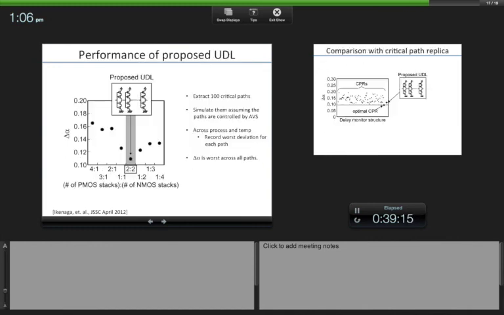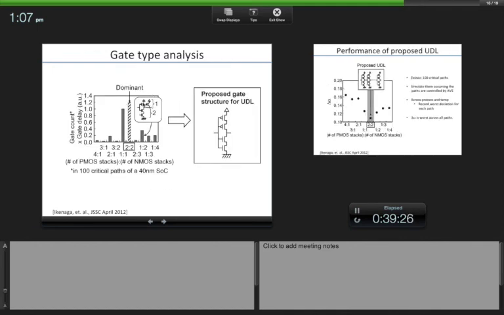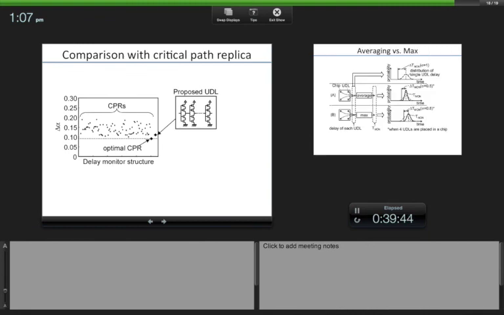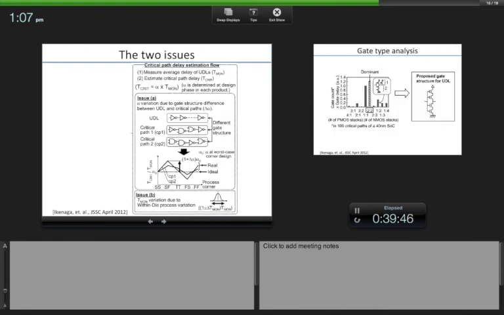So basically what they find is that, here what they are doing, they are looking at delay lines made out of these 2 stacks. See, initially they had some idea that okay, this 2 stack, 2:2, is the best, but to confirm that, they actually make a delay line with the 2:2, and then they look at this factor delta alpha, right? That means they look at 100 critical paths, they look at the ratio of the 100 critical paths to the delay of the delay line across these process conditions.